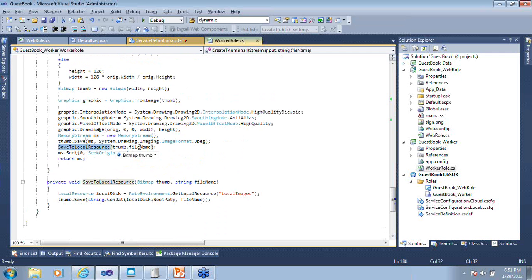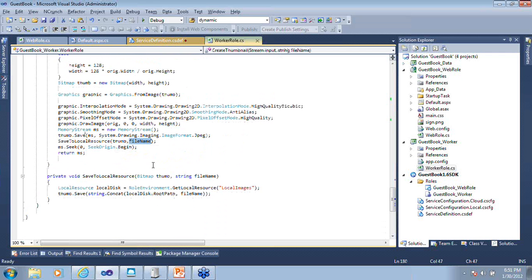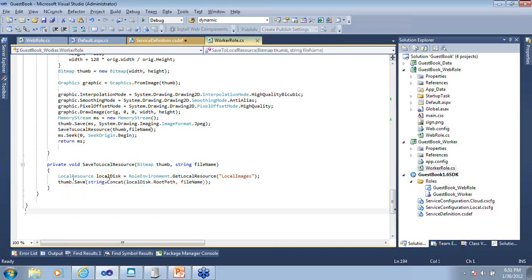I'm passing the thumbnail and the file name which I got from the blob URL, and that is how you access your local resource. You say RoleEnvironment.GetLocalResource, with the name of the local resource which you have given. In the service definition we defined it as local images, and then I say thumb.save. This is a bitmap image, and I concatenate it with the root path. Root path is the basic folder path of your local resource, and you just append the file name to it, and you should be able to save this.